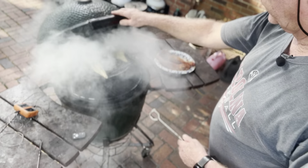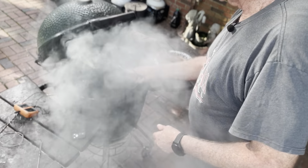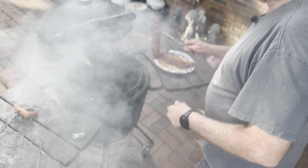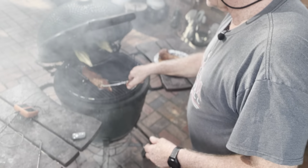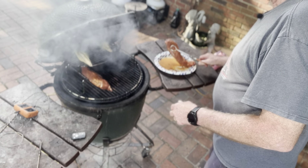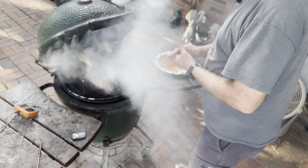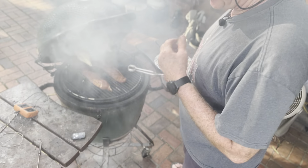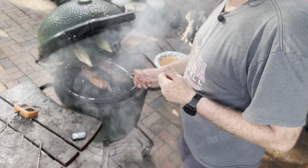I'm going to put my two tenderloins on here. And once again, we're going indirect. So they've been injected and rubbed. I rubbed them before I injected them just so that the injection will stay in them.